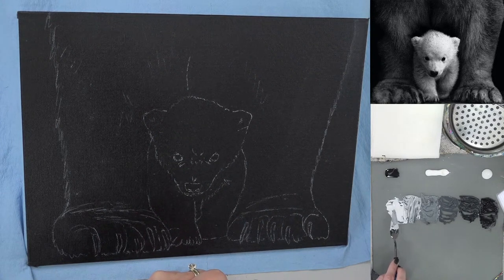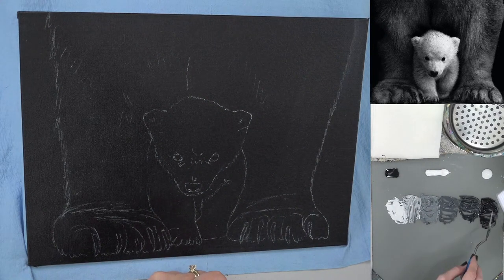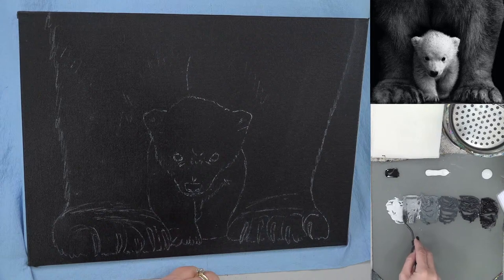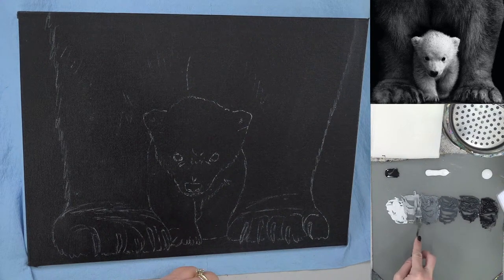So basically, all three of these were about the same amount of white, a little dollop of white. And then this one was another little dollop of white that we almost broke in half to make this one and this one. And then we started with the full black here. So that's how it ended up being: full dollop, full dollop, full dollop, half, half, and then the black there. And that black was just a little bit of this one that had a tiny bit of black in it, mixed up first. So it seemed to work out pretty decent.